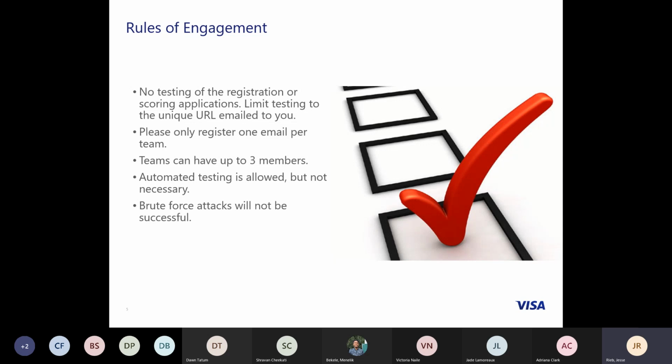If you want to use automated tools to test, that is fine. If you want to run scans, you're more than welcome to do that. The vulnerabilities and the exploits are designed in a way that really that's not necessary. So there's nothing here that you really need an automated tool to find. But if you want to, you can, and that's okay. I would ask that you are cognizant of potential performance problems, right? And if you kick something off, do it in a way that's a little bit conservative in the speed.